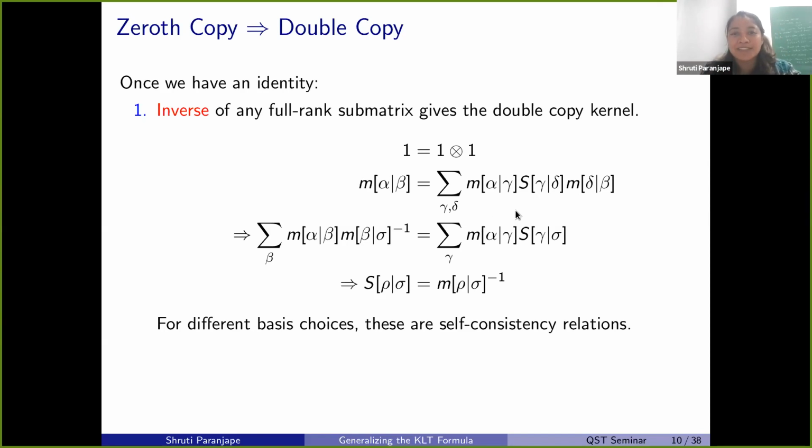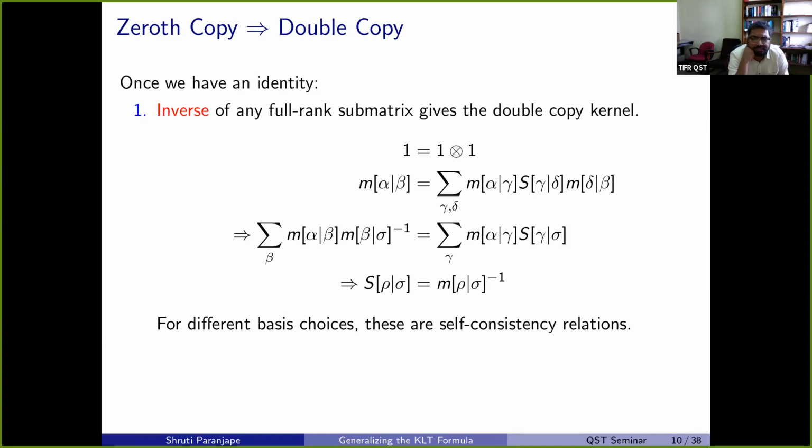Of course, not any bi-adjoint scalar theory can do this, because once you have this understanding, plug it back into this with different basis choices, it will be a self-consistency condition on the matrix of amplitudes. So why can't any choice work? If you take this equation and plug it back here, you're going to have an equation that only involves M. M, I should say, is the matrix of bi-adjoint scalar amplitudes. If you choose the bases gamma delta very simply, which is to say that it matches alpha or beta, then you don't get any consistency condition on the matrix. But if you choose a different basis, this becomes a relation between different parts of the matrix to other parts of the matrix.